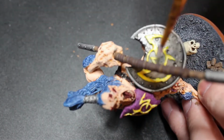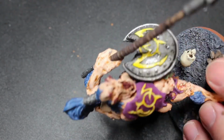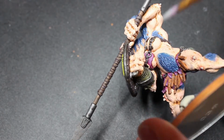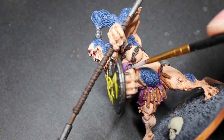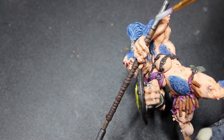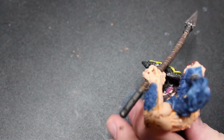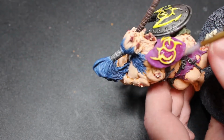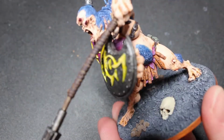And afterwards, I want the metal parts, the shield and the armor and the spear, to be a little bit shiny. So I'm brushing on some Testors gloss coat here. They make a nice brush-on. That's really nice, and you can use this in the winter inside. I've been tempted to get their dull coat as well and just brush coat the entire model. But so far, my garage is staying warm enough that I can bring the model out really quickly and then spray it and bring it back inside really quickly so it doesn't get too cold or anything like that. It dries pretty okay.